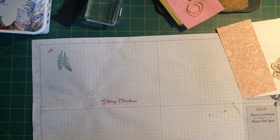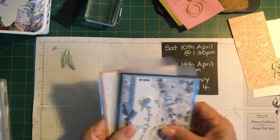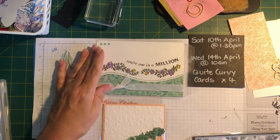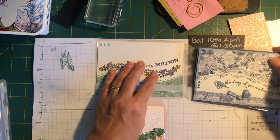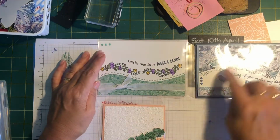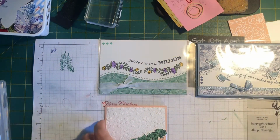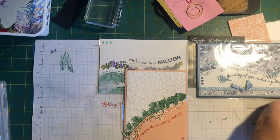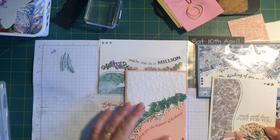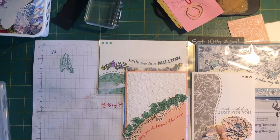I'm actually having a class in April using the Curvy bundle. So these are the cards that we're going to be making. This one here, and these two, are using the Celebrate Sunflower paper, Flowers for Every Season, sorry, the designer series paper. That's a 6x6 bundle of paper. And then we're going to also make this one with the ivory leaves, and this one that I'm going to show you today. So there's a lot of nice things in this.